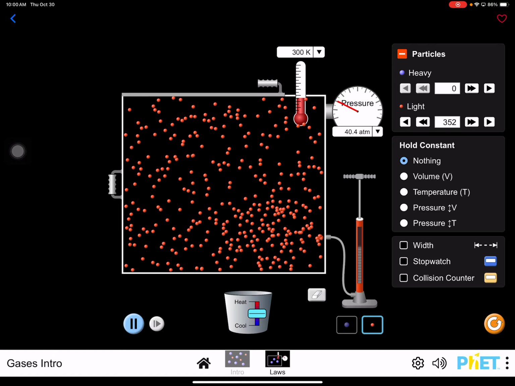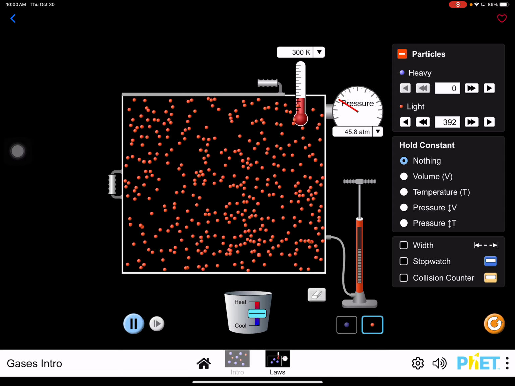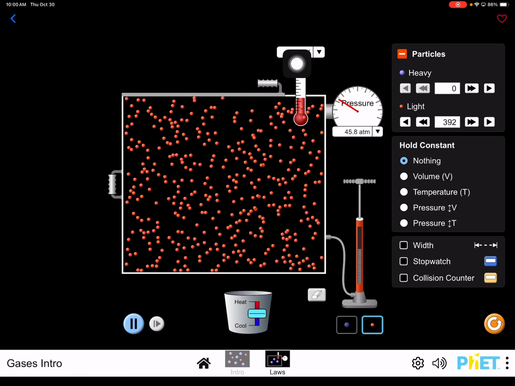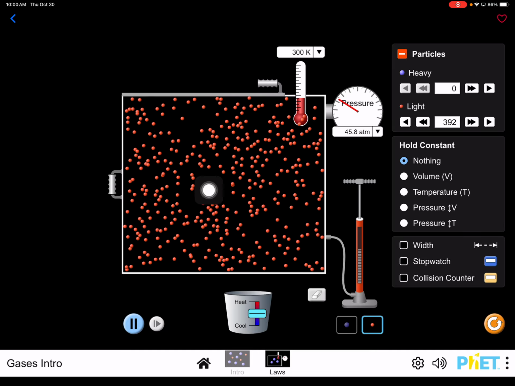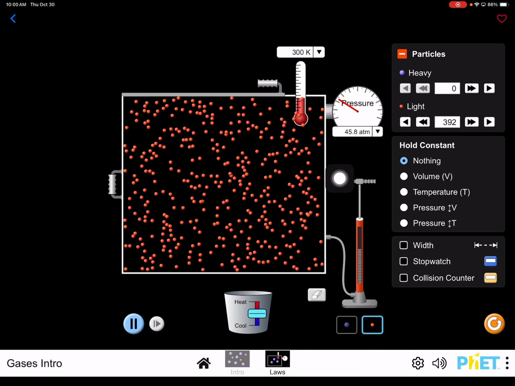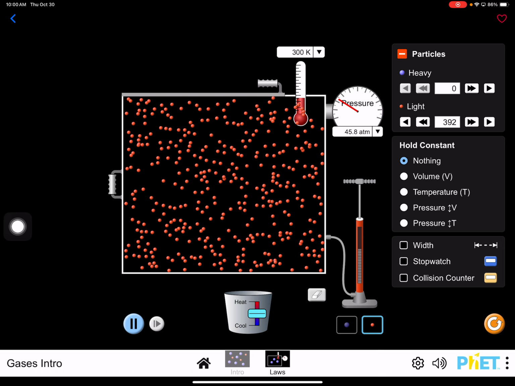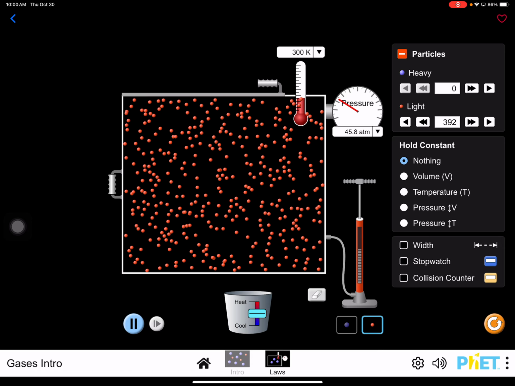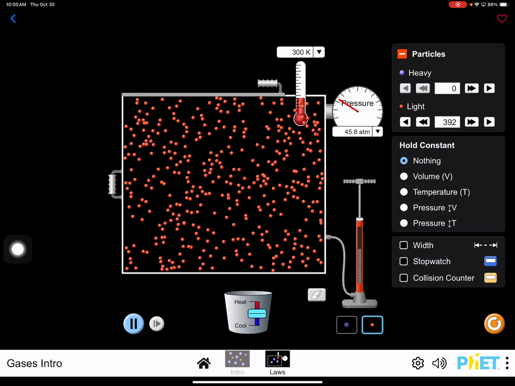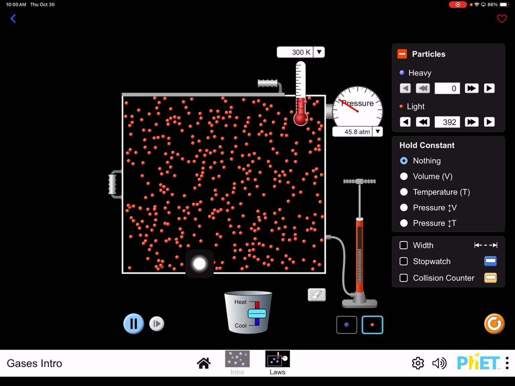Temperature should go up. See, the temperature is constant. They're going faster? Well, the temperature decides how fast they're going on the average. They're going at the same speed on the average. Why did the pressure go up? Because there's more molecules taking up more space. More force. There's more collisions happening. Okay? So the pressure depends on the density. So how many collisions happen is the issue. Okay.